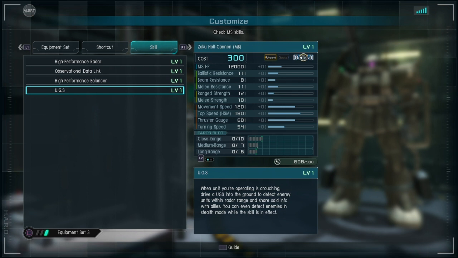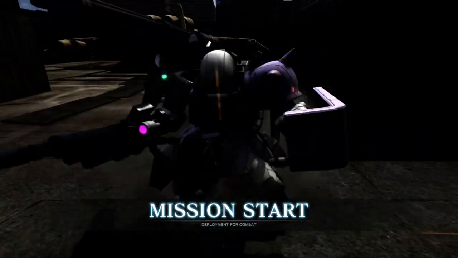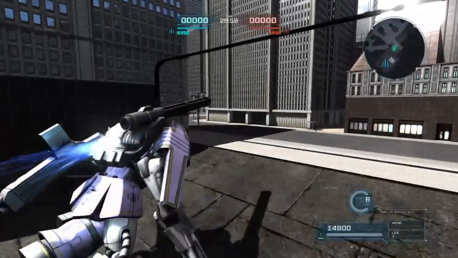The skill has got a high performance radar, observational data link, balances, and UGS. When the unit you're operating is crouching, drive the UGS into the ground to detect enemy units within the radar range and share said info with allies. You can even detect enemies in stealth mode. So this is basically just anti-stealth, because you've already got observational data link showing people where everybody's at, unless they're crouching and sitting still and go off radar, and then you could crouch and find people like that. That would be actually pretty funny. We have to test that.